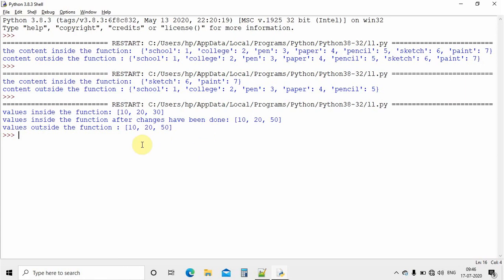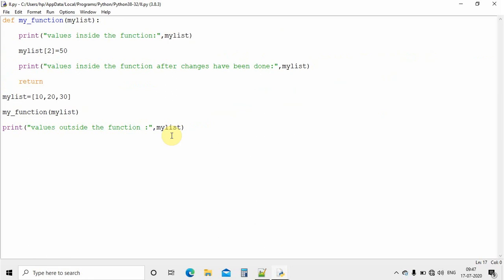So from these last two results, I can say that Python is a call by reference type of programming language. It is not a call by value type of language. Whatever changes you are doing in the function are reflected back in the main program. That's because it points to a particular object, whether you are in the function or in the main program. So that's all about the concept of pass by value and pass by reference, and I hope you understood.